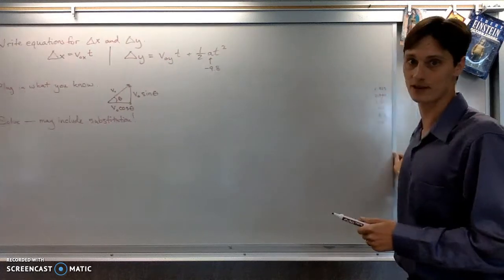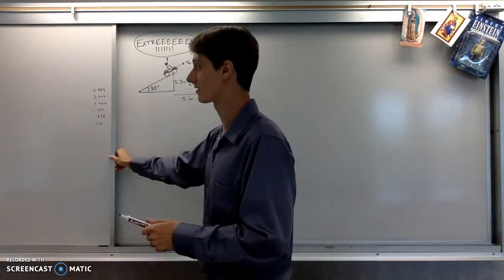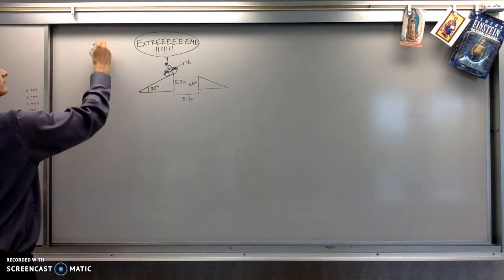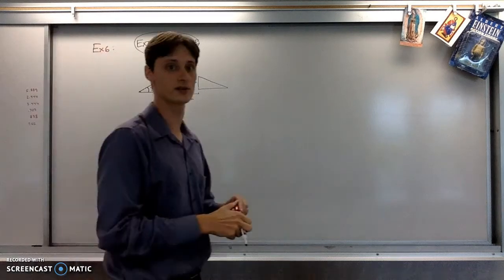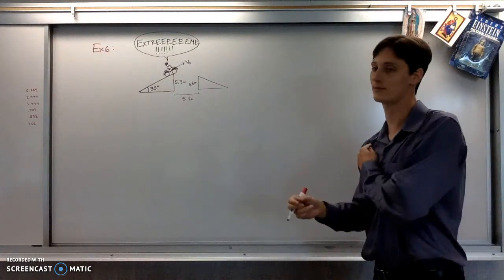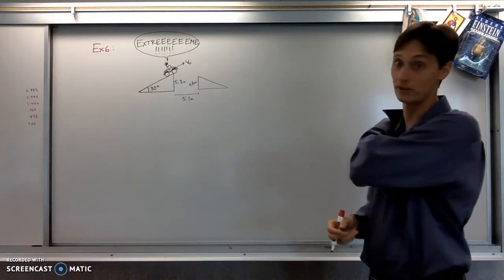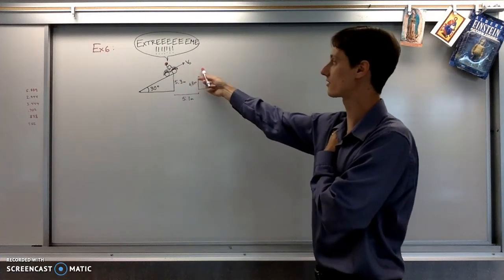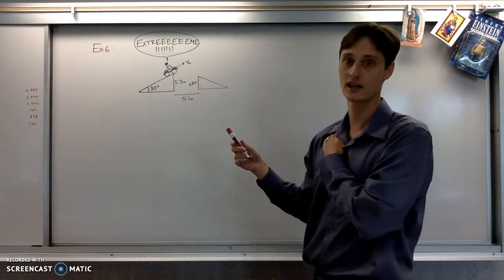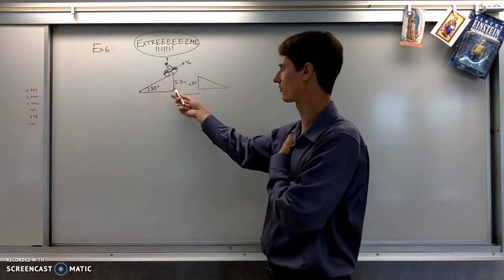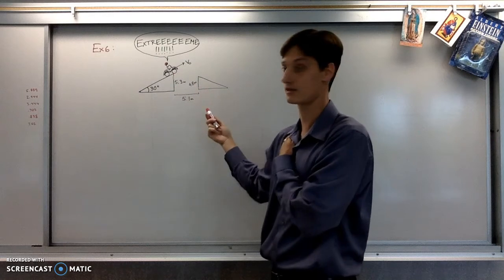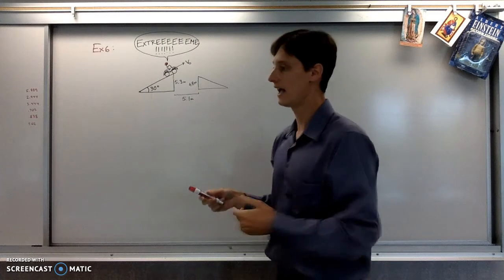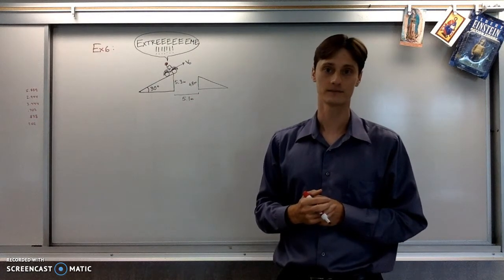All right. The specific example that I wanted to look at from the notes packet is example 6, which looks like this. If you need to pause the video and read the text, go for it. But the basic idea is you've got some guy on a motorcycle who thinks he's really awesome. He probably is really awesome. Let's give him the benefit of the doubt. He goes leaping off this ramp on his motorcycle and lands on the other one. This is 5.3 meters up, 4.8 meters up, seems excessively tall, and they're 5.1 meters apart from each other. And we don't know the initial speed.